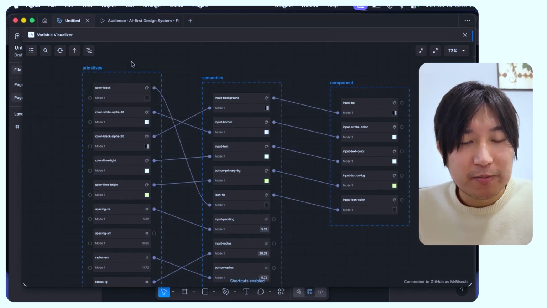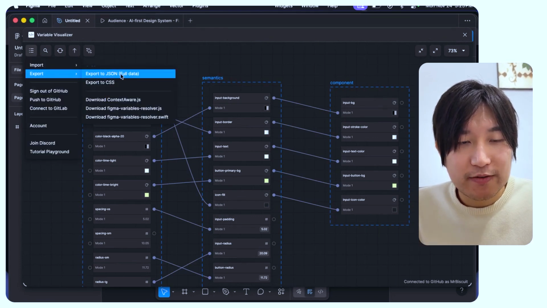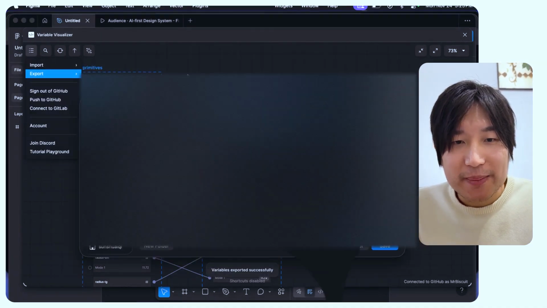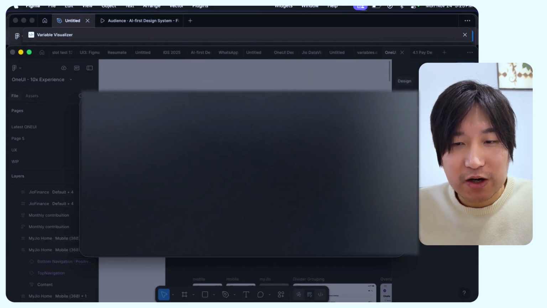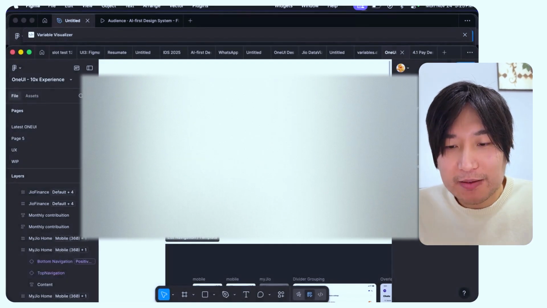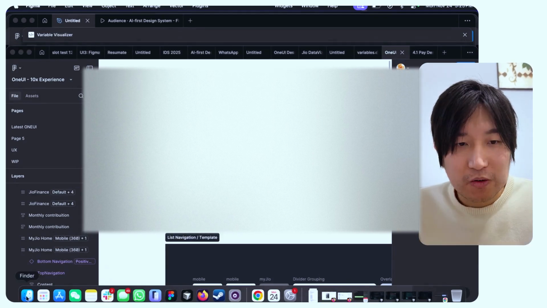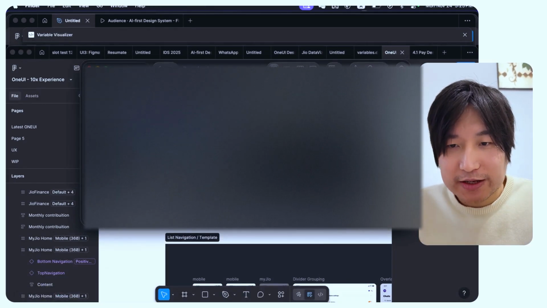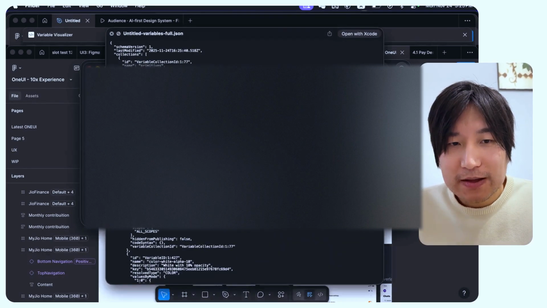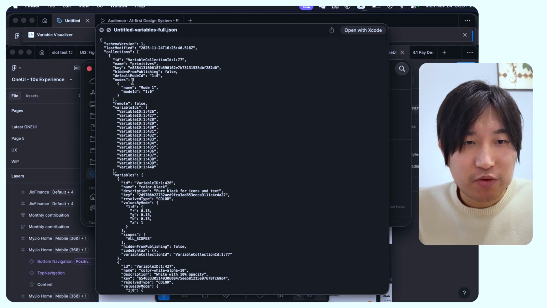How people are exporting is that they open Variable Visualizer, they export the full data as JSON, and then you can save it wherever you want, be it GitHub or local. You can check, for example, right now, this is the JSON that is exported. You have different collections.